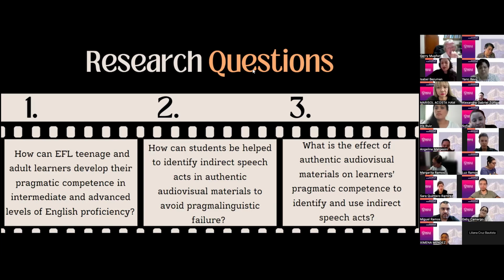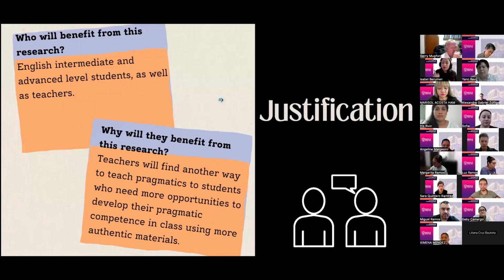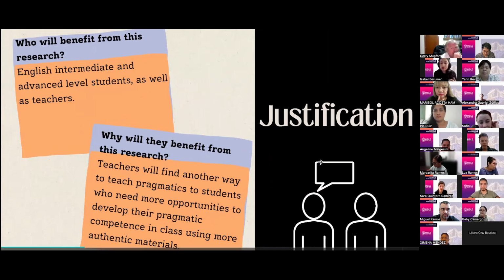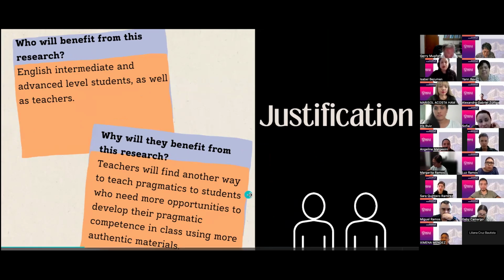Well, to continue, my justification: who will benefit? As I said, English intermediate and advanced level students, as well as teachers interested in pragmatics. And why? Because I think teachers will find another way to teach pragmatics to students, because they need more opportunities to develop this competence in class and other sources of input such as authentic audiovisual materials.